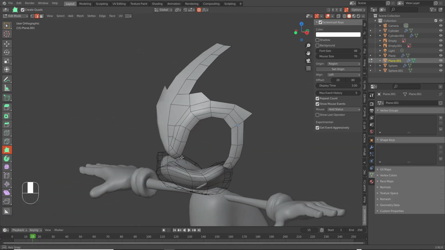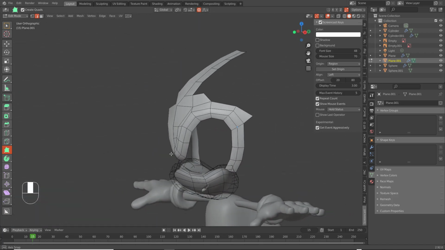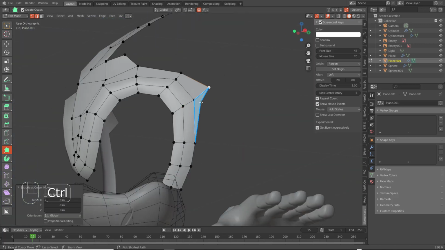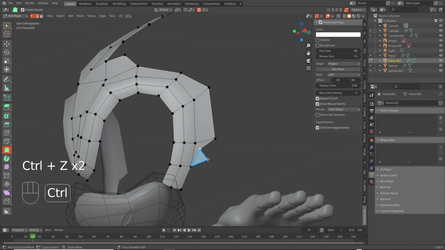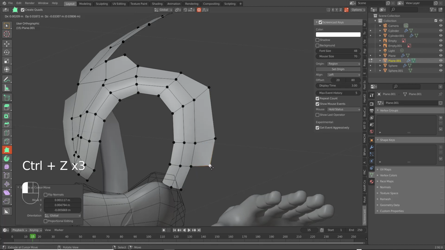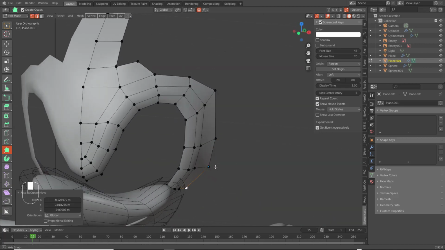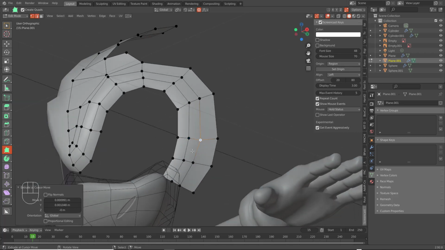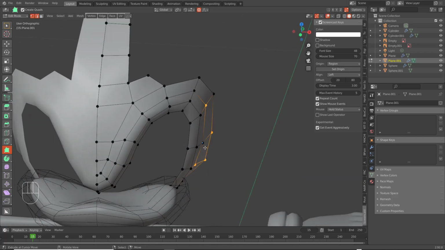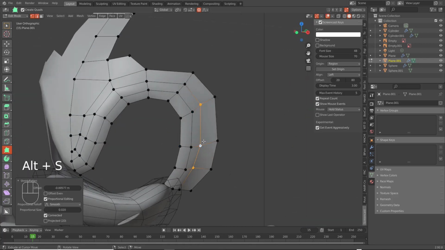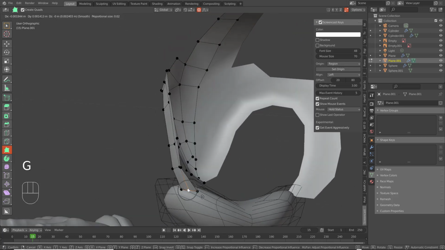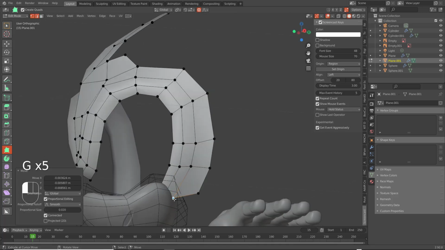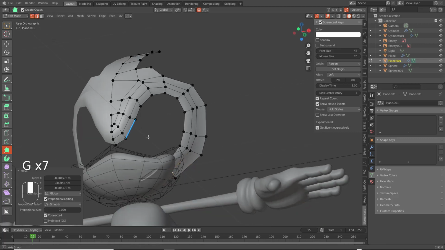Look at that. Okay. And then we want to continue this. There we go. That's good. I make sure that these are spaced out evenly. And we can probably move these inward. That's just Alt S to do that. Once you get used to using the different tools, you'll realize what situations require them and what situations require other tools.